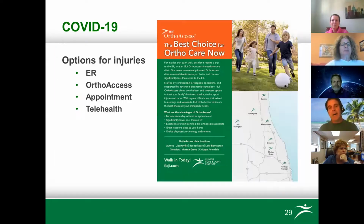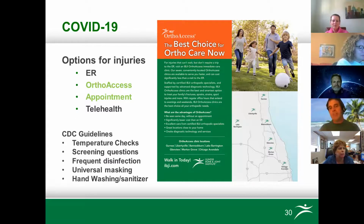We offer several avenues for patients to see us. Ortho access and a doctor's appointment have been the way that I've seen most patients. But now there's telehealth. We do this for all of our appointments, by the way. We temperature check, we screen, we do frequent disinfection. Our office kind of smells like a swimming pool because we have so much bleach, and everybody's masked. We're trying to create a culture where if one of the doctors like myself puts our mask down, anybody in the office can say, "Doc, do you mind putting back on your mask?" And instead of my saying, "You don't tell me what to do," the answer should be, "Thank you so much, and thanks for reminding me."